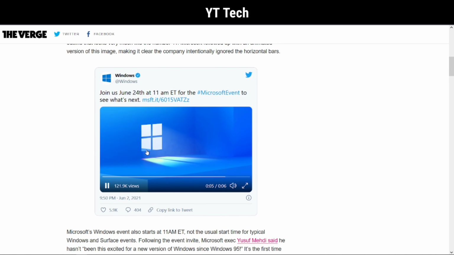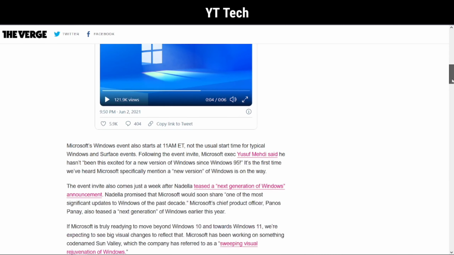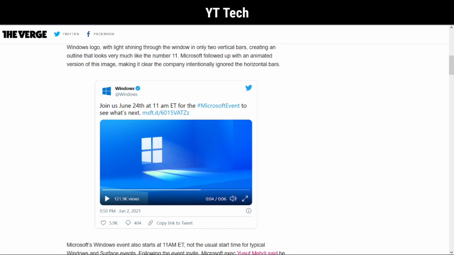What the leakers are claiming is that the Windows logo is a new animation, and you see rays of sunlight through the window, which suggests it looks like 11. So leakers are claiming Windows 11 is going to be here soon with new updates and everything else. Like it will be better than Windows 10. Of course, it should be better than Windows 10.